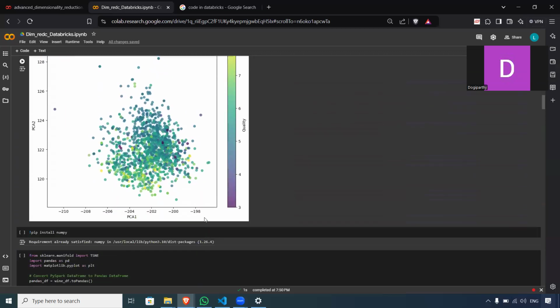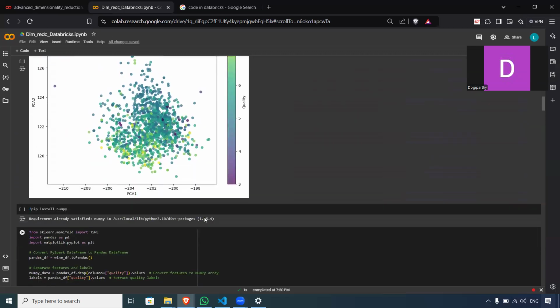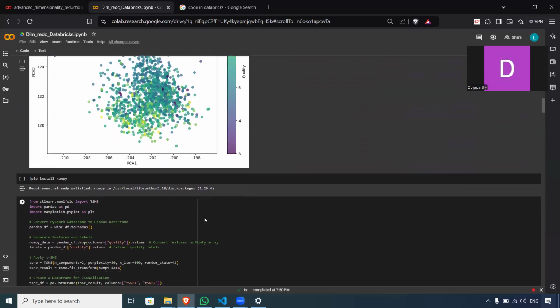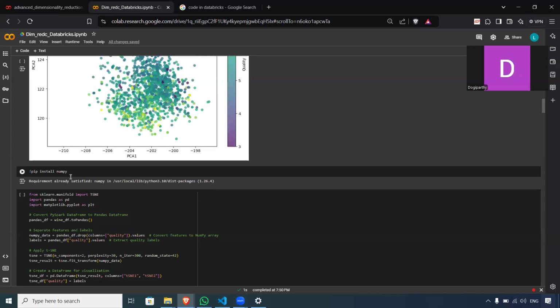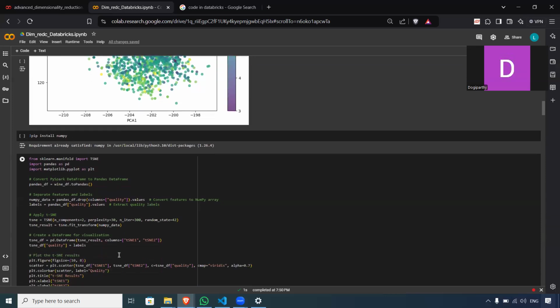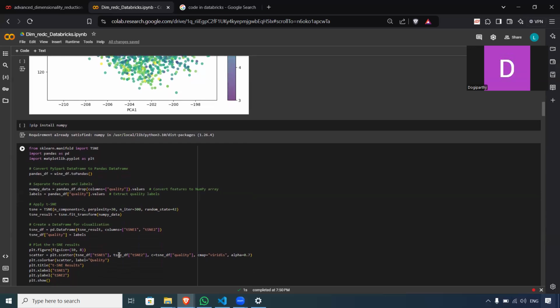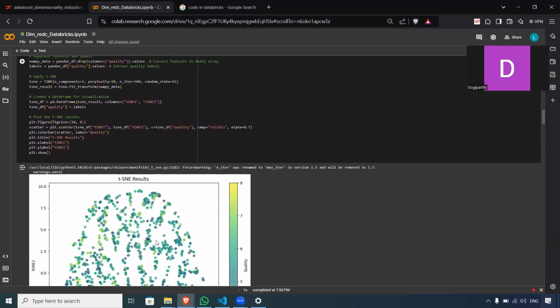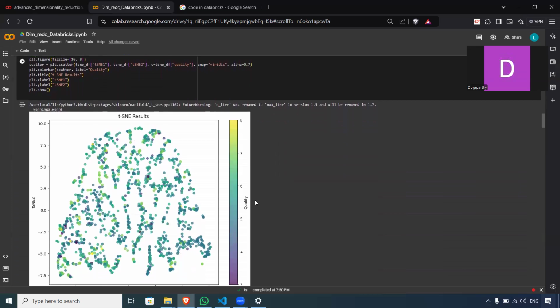Next, we run TSNE. For TSNE or other techniques not available in Spark, export scaled data into NumPy and use scikit-learn. We install the NumPy library. We can discuss the TSNE parameters such as n components, which is 2, perplexity is 30, and the number of iterations is 300. So all those are given here, and using this we got this plot.